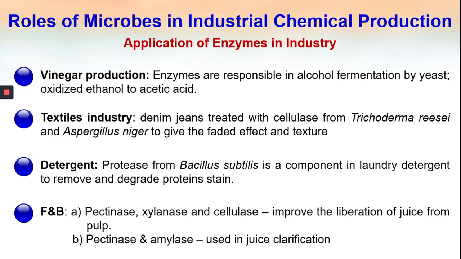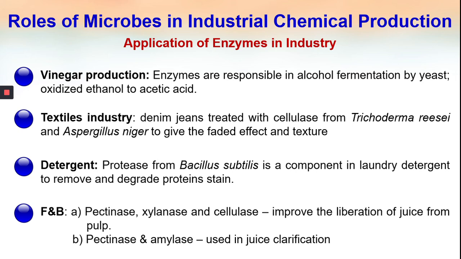These are some of the applications of enzymes in industry, such as vinegar production. The enzymes are responsible in alcohol fermentation by yeast. We are going to look at more details about vinegar production in chapter 2. In the textile industry, denim jeans are treated with cellulase from Trichoderma reesei and Aspergillus niger to give a fading effect on color and texture. If you have jeans with a faded color scheme, the faded color is basically an effect from the treatment using enzymes.